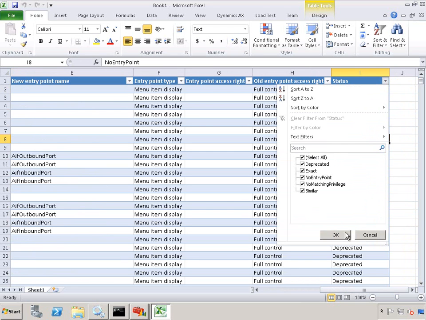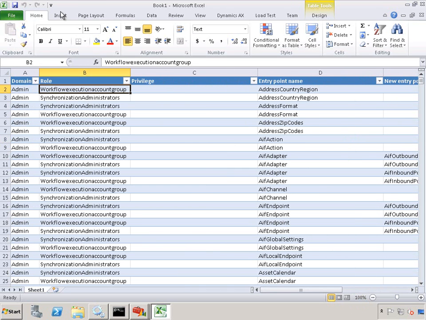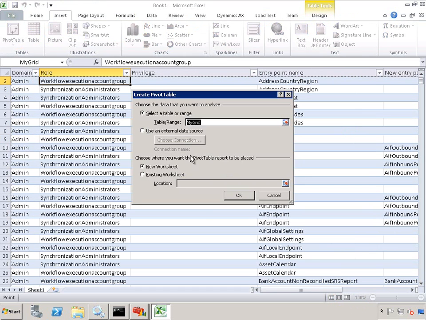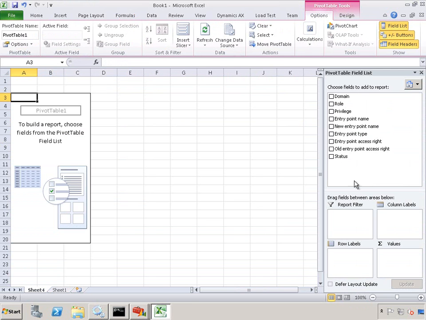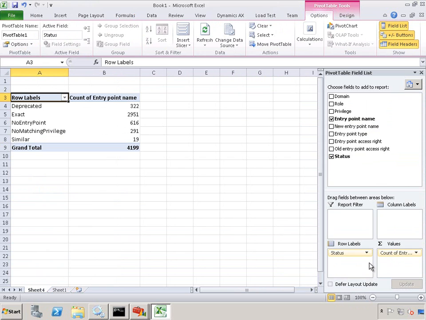The ones you should be looking at are the exact matches and similar matches. Make sure it is what you intended it to be. Another view I like to look at is to go to Pivot, click OK, click on Status, and bring in entry point name.